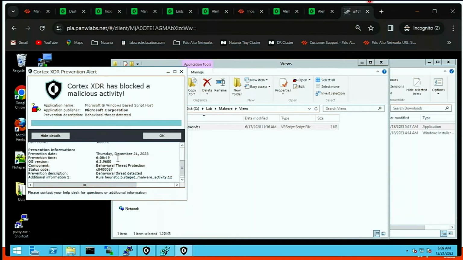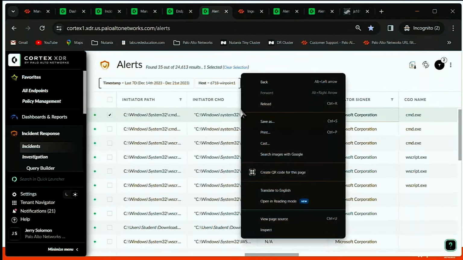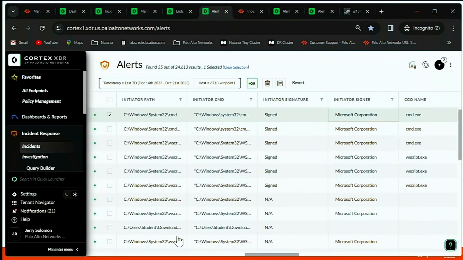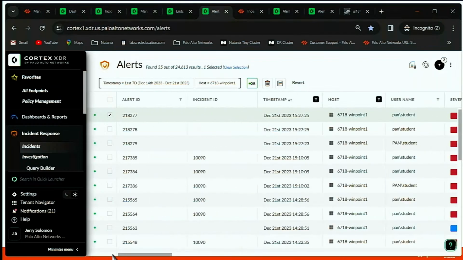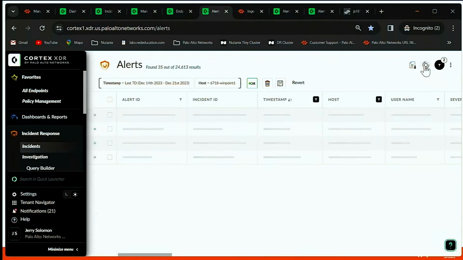Can you go and verify if you see the alert in the alerts table? Yeah, and we see again the behavioral threat protection module and which rule was matched. A behavioral threat was detected: combinations of activity that aren't normal. And so we prevented that activity, terminated the process, and when they do contact the IT person at help desk, they confirm that in the alerts table. So now I'm going to go and refresh my alerts table.